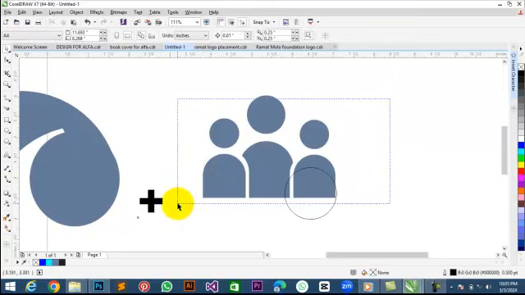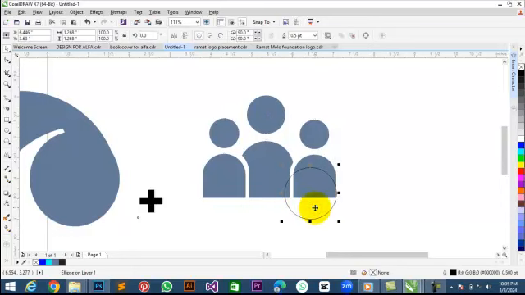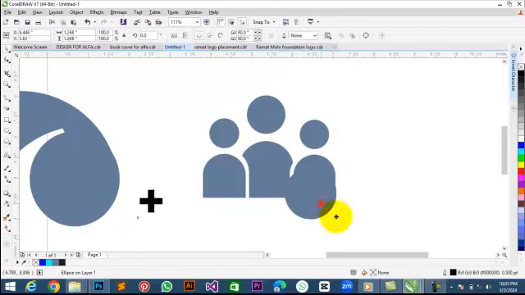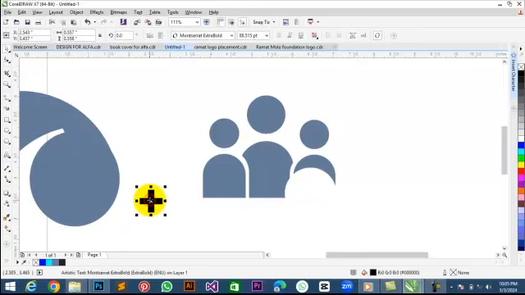I'll group the icons, then I'll pick up my ellipse, and then I'll fill my ellipse. Select both, we go back to my property bar and then delete that right now. So I'll bring in that cross right now to that position.